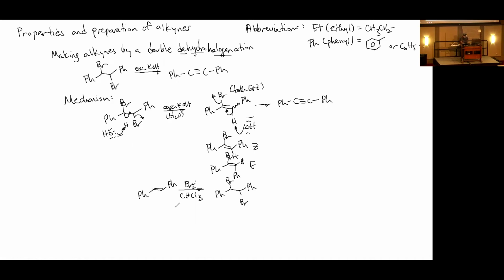The point here is that if we treat this alkene with elemental bromine, we know that mechanism already. That mechanism actually is fair game for Monday's exam, if I recall correctly. So you will get this type of vicinal dihalide out of it. So we know how to make this. And what this means is we know in principle how to turn an alkene into an alkyne, where the triple bond goes exactly where the double bond of the alkene does. And that's something you will need to know. That's something that's going to be worth sticking in the back of your mind.